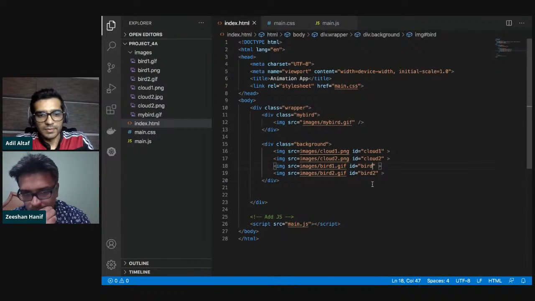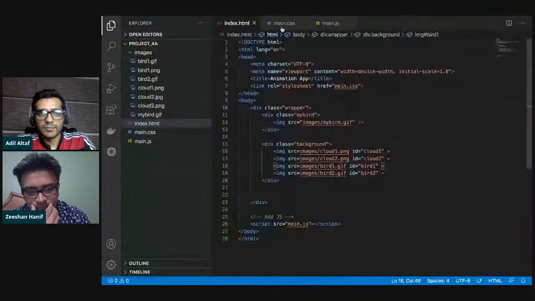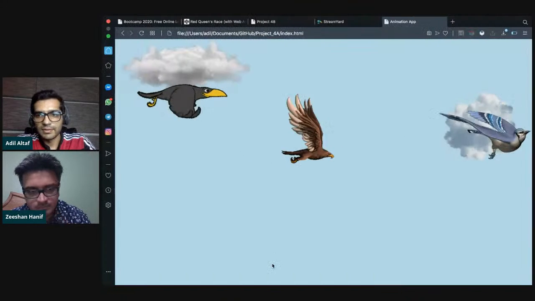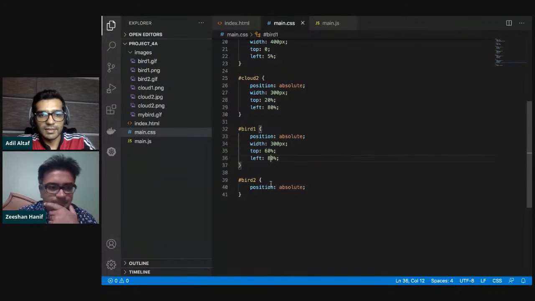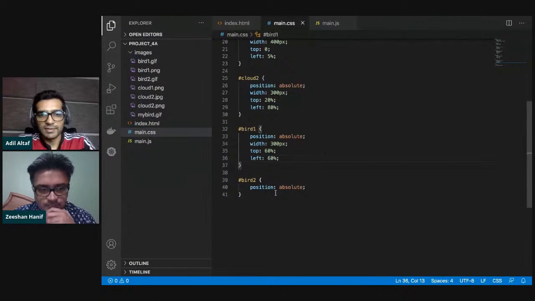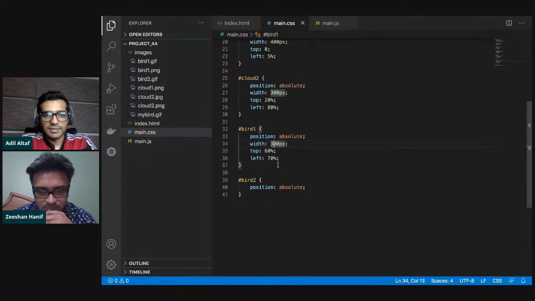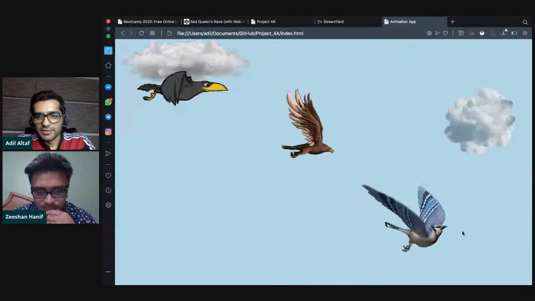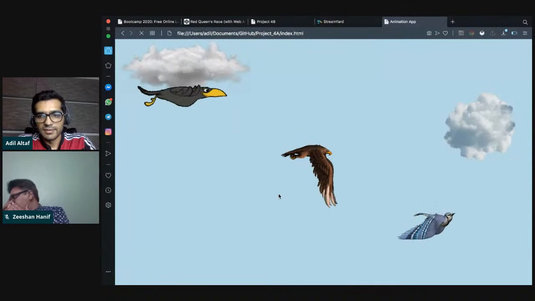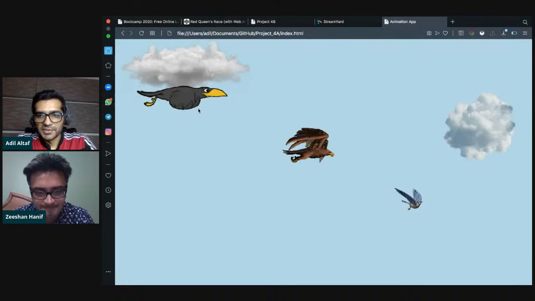Bird 1, oh, bird 1. So there it is. I can move it down further. I can make it maybe at 60% further here, and then left, maybe keep it at like 60%. All right, that's a bit too much. 70%, and then make it smaller. It should be smaller than the eagle, right? Smaller. Is that fine? And then the other bird I have to deal with.